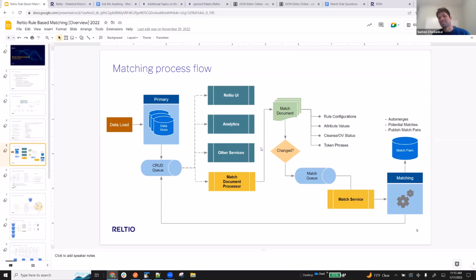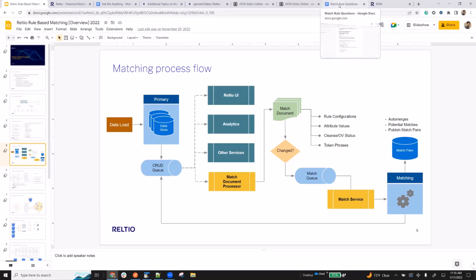So this whole process is keeping the match document and the primary storage in sync. But the moment data is persisted in this match document, that is what is used for the matching, everything matching: automatic, relevance-based matching, suspect matching, any kind of matching. So if the data is not here, we're not going to match that. So that's how it works.